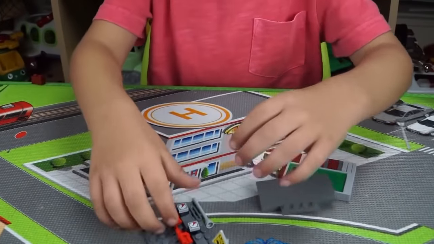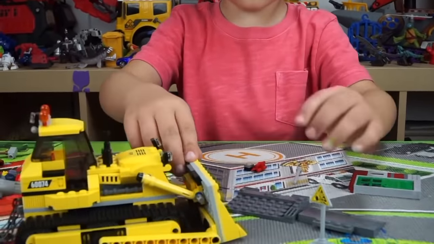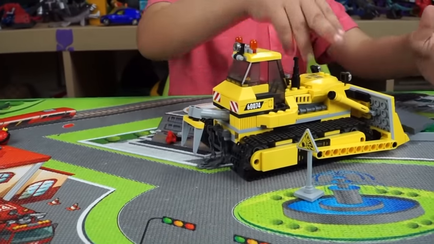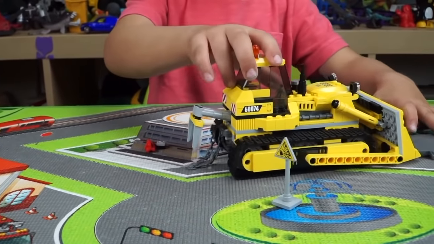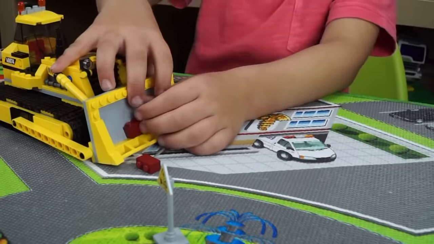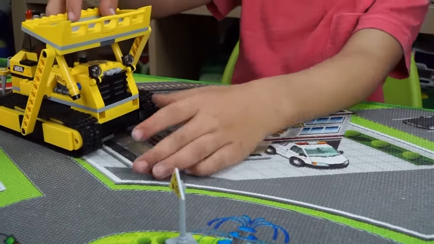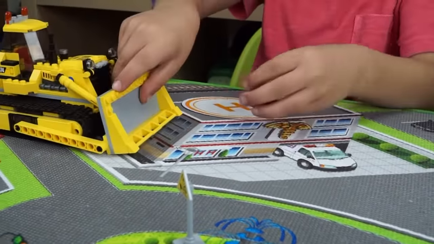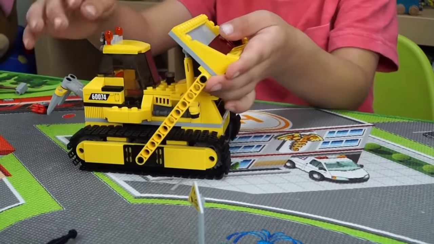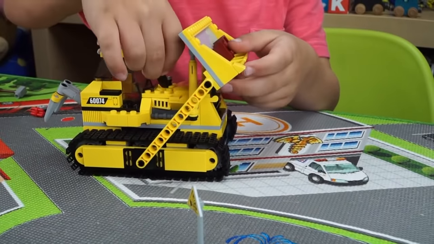Wow. Hey, Jack. Let's take a look at this bulldozer. Is he gonna plow the destruction out of the way? Yeah. All right, let's see him move. Kids, can you see how the tracks are moving? That's pretty cool. Look at it go. Rubble's in the way. All right, push it. Ooh, you can lift up the blade just like that. Neat. It's got a little bit of a scoop on the blade.